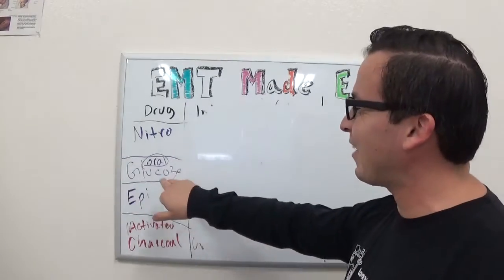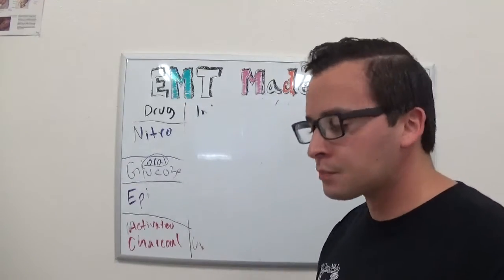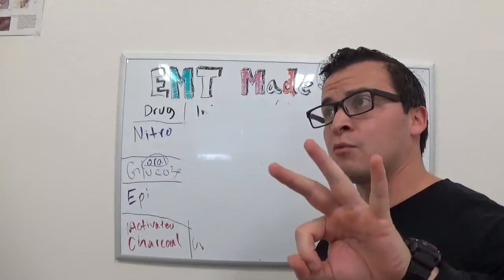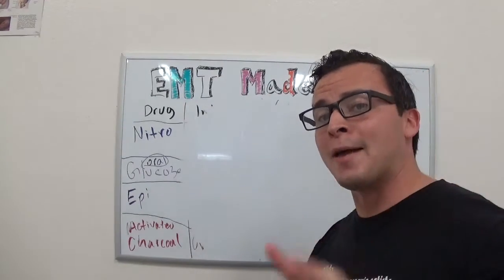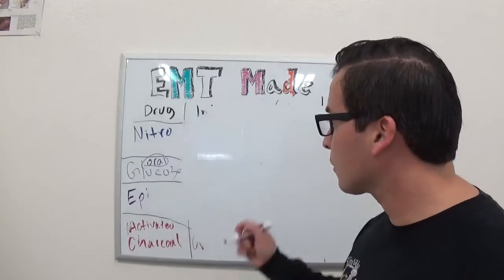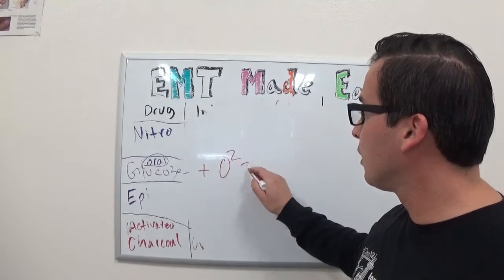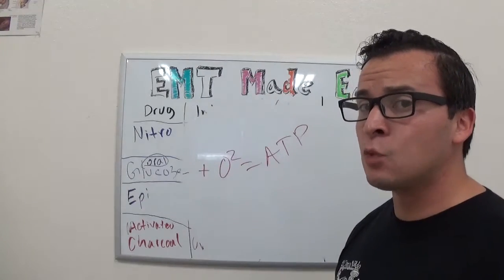Just playing. Alright, so now glucose. Glucose, you swallow it, but why is it so important? That's what really matters. We need 3 things to survive, 3 basic elements, but really 2 are the main ones that matter. Glucose. Glucose plus O2 equals ATP. ATP is life. ATP is what keeps you going.